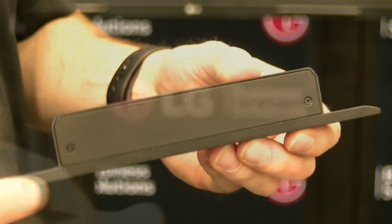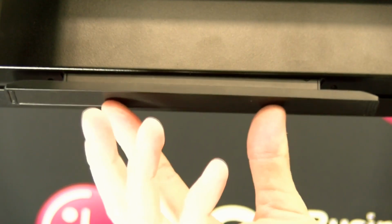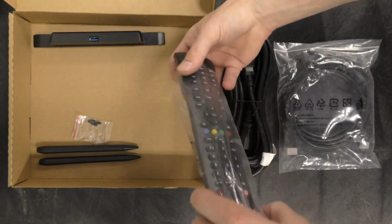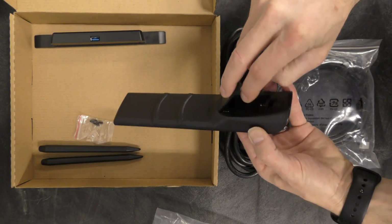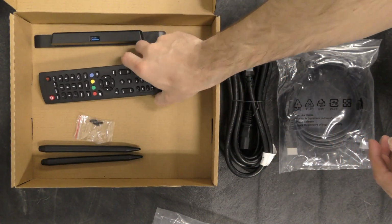The next piece is a Wi-Fi module. This is what gets inserted from the bottom of the display to enable Wi-Fi as well as hotspot capabilities. The final piece is the remote. Now the remote does not have batteries included. They are 2 AAs that you'll need to purchase separately.